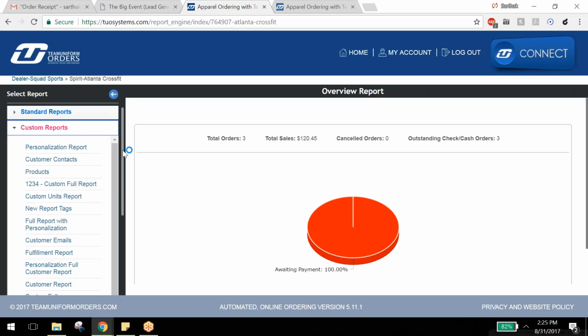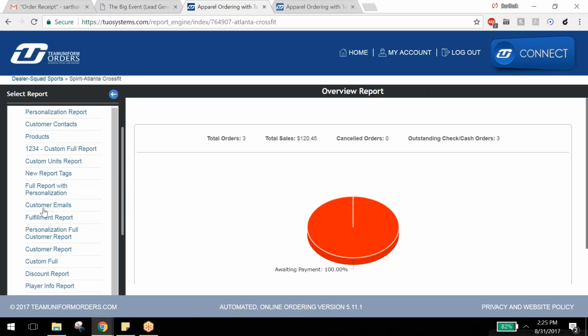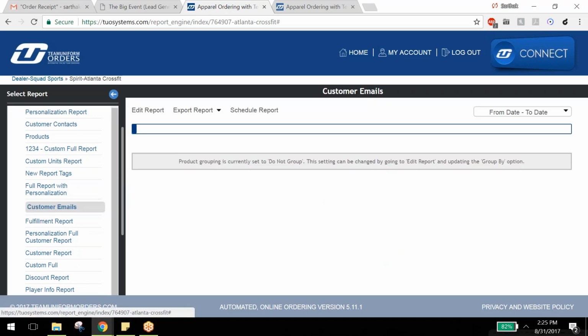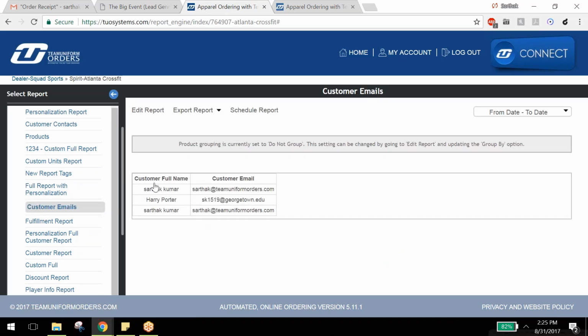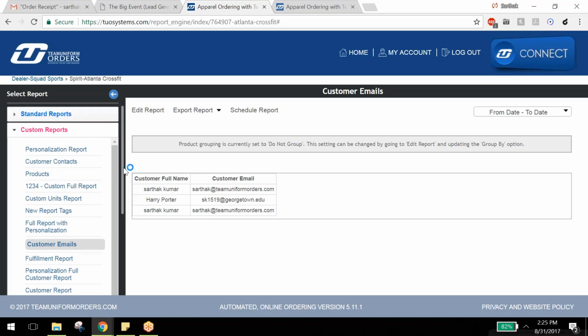I'm going to give you an example of how this custom report looks right here. You can create a report in which you'll have just customer full name, their email addresses, phone numbers if you wish, their addresses. Basically all the contact information that you need from all your shoppers for that one particular store. And now the big question is, how do you create it?